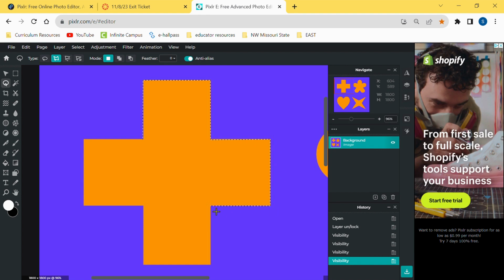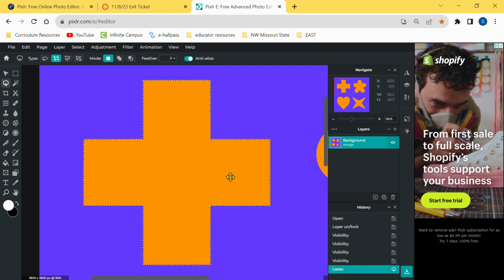When you get to the end of the shape where you started your selection, you're going to double click your cursor. So I'm here, I'm going to double click. Now there is no line attached to my cursor, it's free, and my shape is selected.